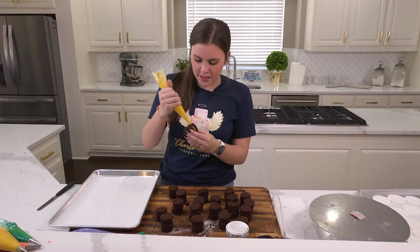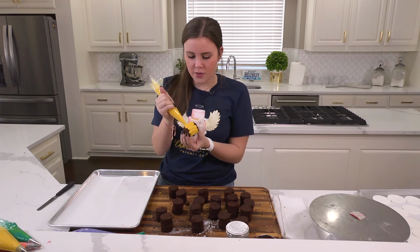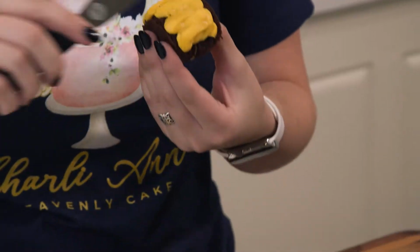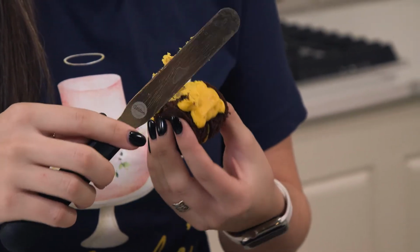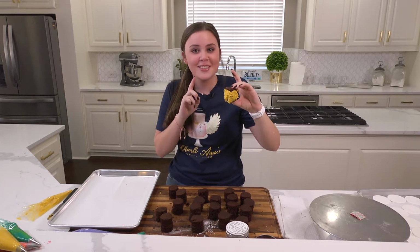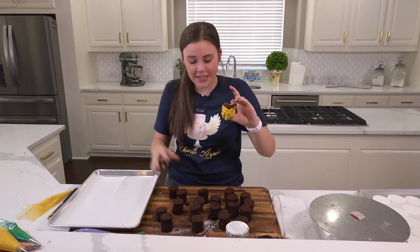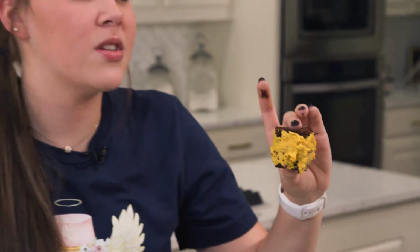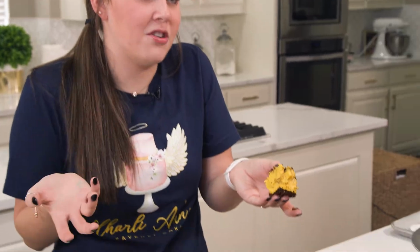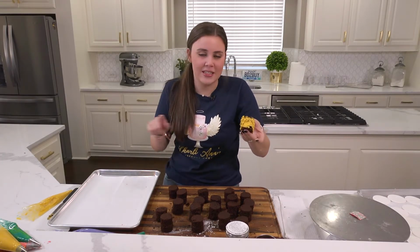And then in my hand, I am just gonna kind of crumb coat this cake with a little bit of buttercream. Well, this is a perfect example of a disaster. So I am gonna scratch this idea. I'm going to just fill my cakes and I'll put them on my tray and I'm gonna stick them in the freezer so that these freeze and then we can crumb coat and decorate. Because they're so little, they have no weight and just crumble. So for now, have a good snack, and I'm gonna fill these and put them in the freezer.